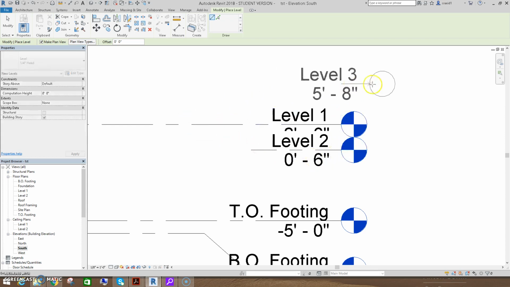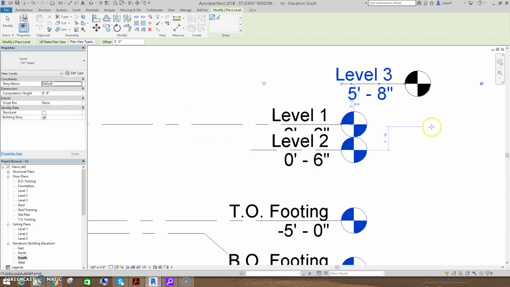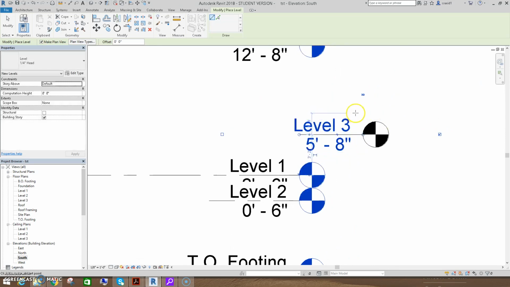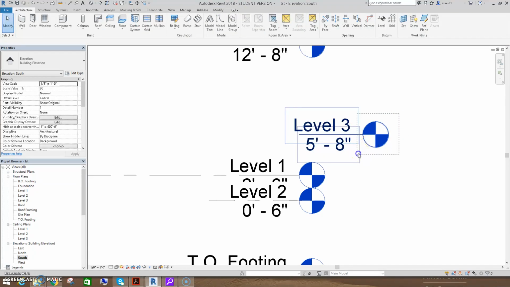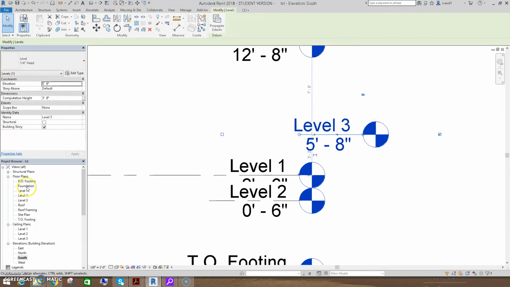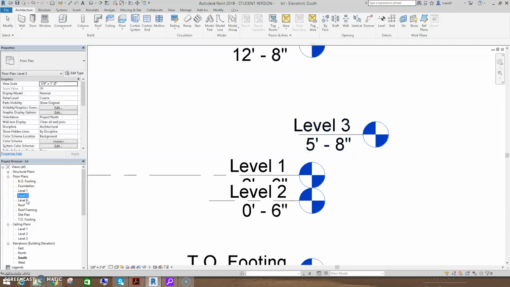So if you don't deselect this, it will be black, and when it is blue, it indicates that we have this level added under our floor plan. So we have level 2 and level 3. I'm just going to delete this.